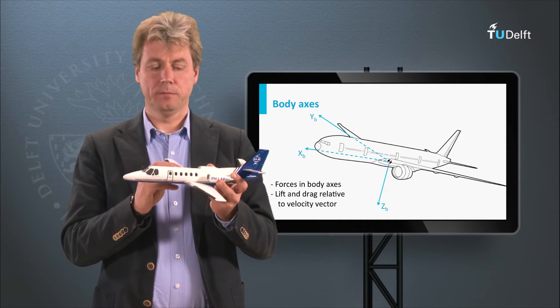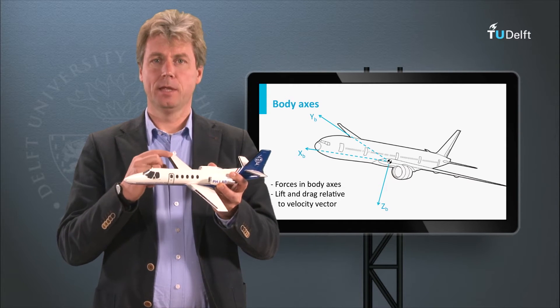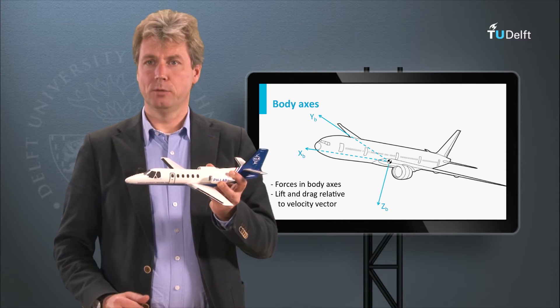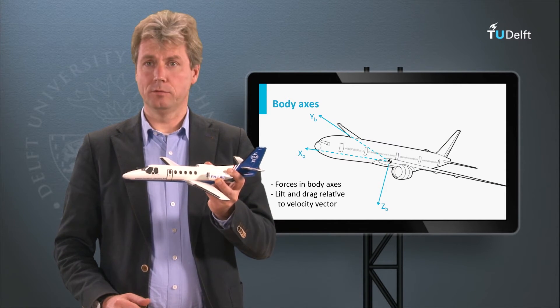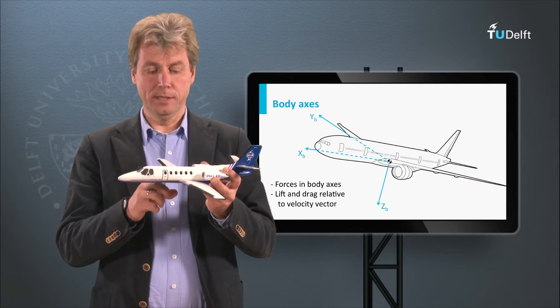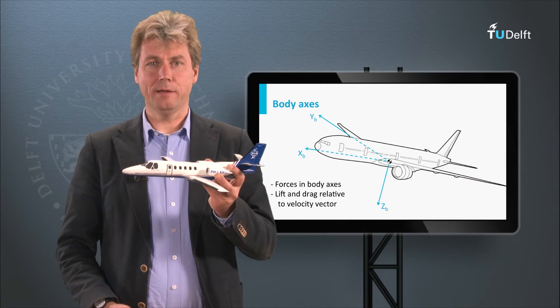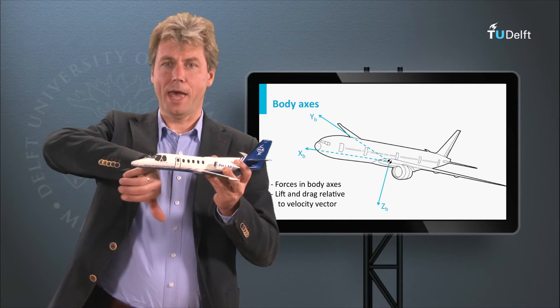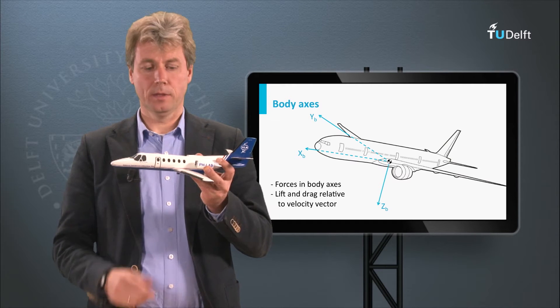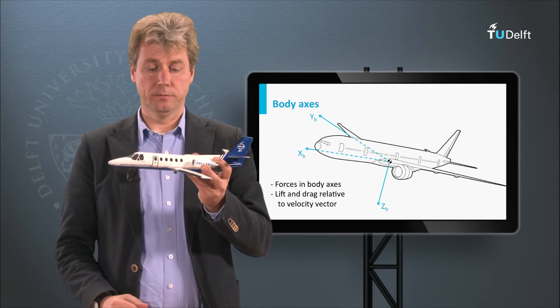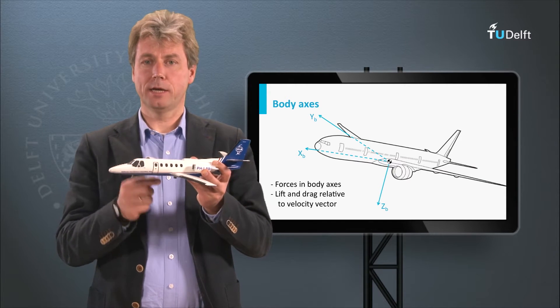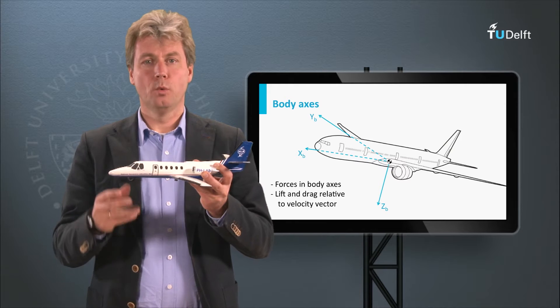As the Y direction we choose the wing, and it has to be the wing on the right side. We will later see why that is a convenient wing to take as a positive direction for the Y coordinate. But for now this means that if we use the right hand rule to turn from X to Y, that it makes our Z axis point downwards. So with the body axis we have the X axis to the front, Y axis to the starboard side and the Z axis pointing down.